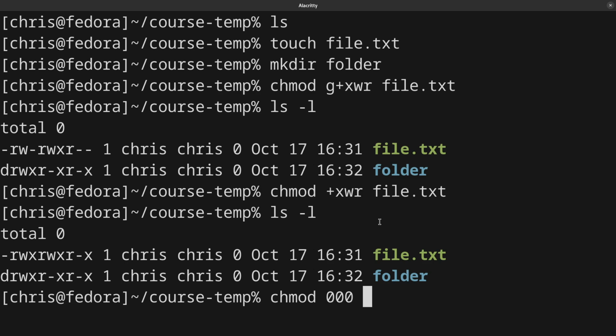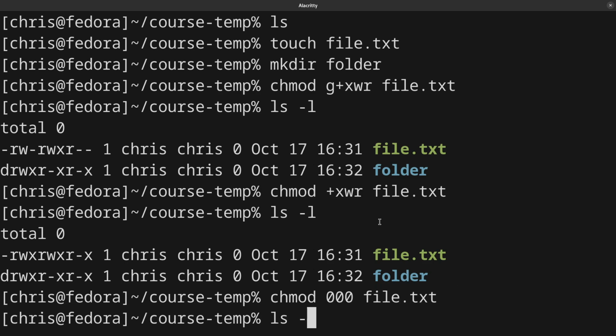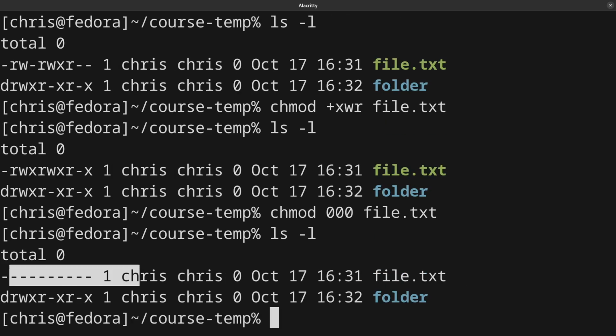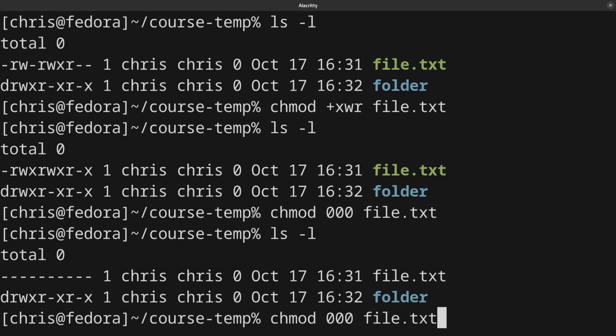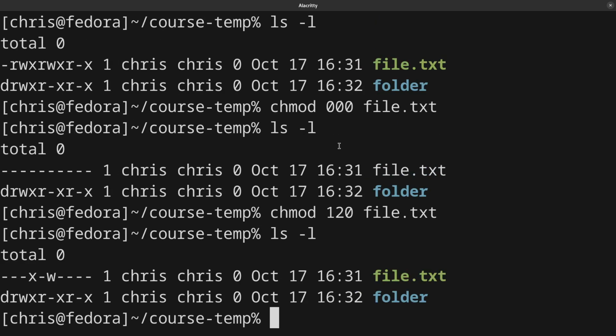Let's use 000 file.txt, and as you can see, I changed all of this, but maybe it's not different because I can use minus and also perform this action. But what happens if I want to give this one and this one? And if you see, we gave the execution for user and the write permission for group.